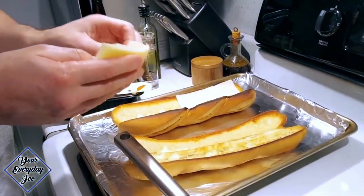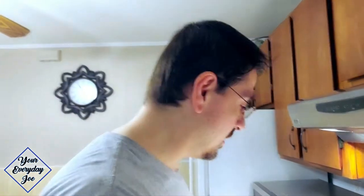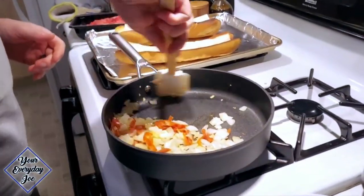Okay, so just got some thinly sliced Swiss cheese. I'm going to let that sit a little bit on that hot bread. It'll start melting a little bit when we get the meat on top of it that I'm going to be cooking here in a second. We'll put that on top, throw it in the oven again. So first, let's get these onions and pepperoni into the mushroom mix for now.